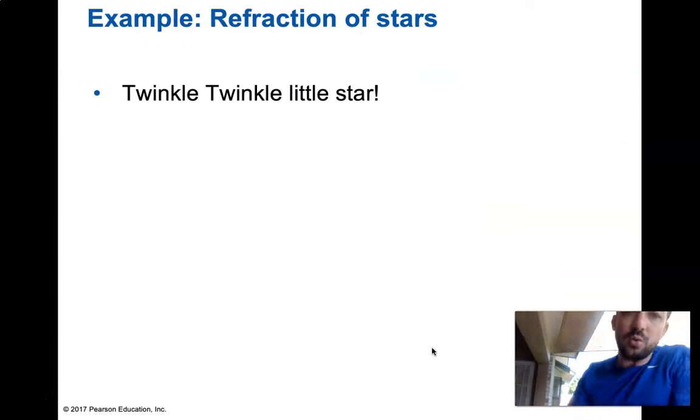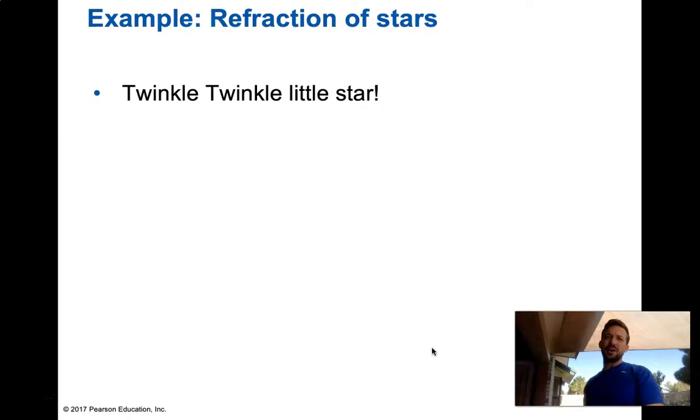Okay, so now refraction happens in a lot of things. It's not just from glass. You can also have it from air. So when you look up at stars, they appear to twinkle, right? They appear to blink. And you know that song, Twinkle, Twinkle, Little Star? It doesn't come from nowhere, okay?